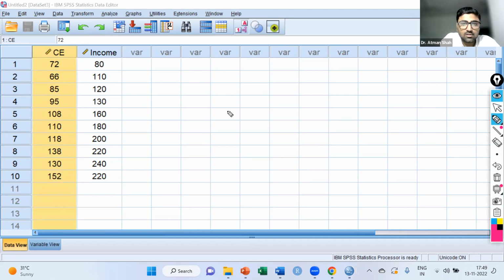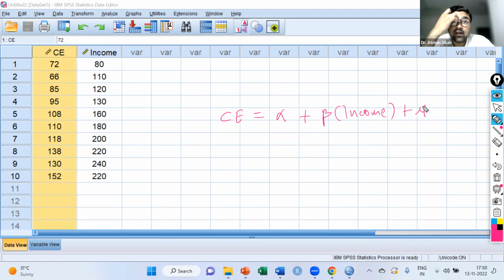So what is our equation? Consumption expenditure CE is equal to alpha plus beta income plus error term, because there are other factors which can affect consumption expenditure. Gender affects consumption expenditure, culture, region, religion, savings. But we are not including them in our model, and therefore we are including error term. Now we minimize this using OLS method.